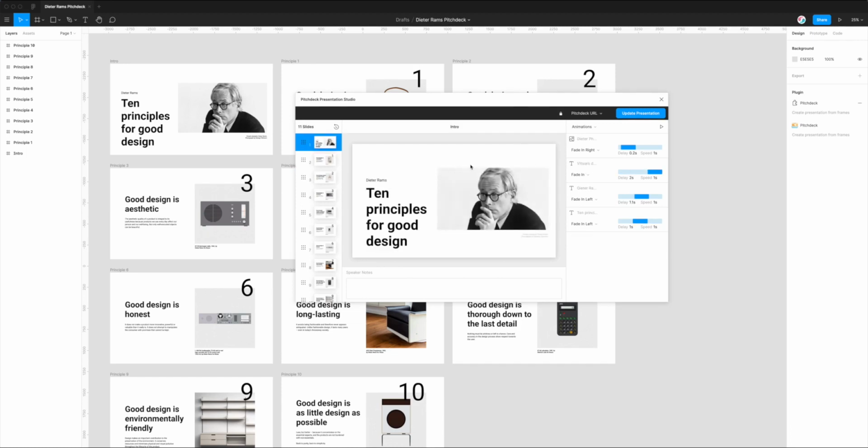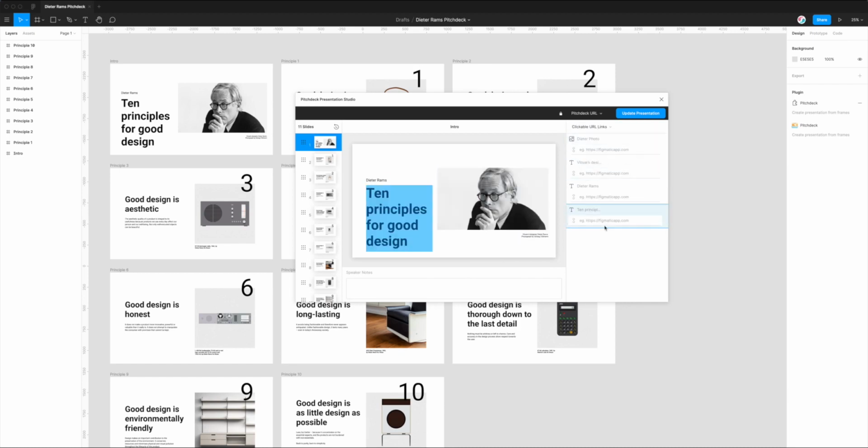To start with, the first thing we need to do is get the slide ready that we want to add a link to. I'm just going to use the intro slide for now. The first thing you want to do is go up here on the top right hand side of the plugin where it says animations, and that's actually a select box, so you can click on that. When you click on it, you'll see a few different options. It's currently on animations, but we want to go down to the option that says clickable URL links.